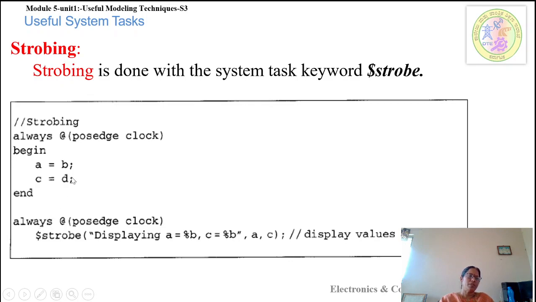In Verilog, it is concurrent. So whether it is assigned or not, it will be displaying. But when you use $strobe, it will assign the value of B to A and D to C, and only afterwards is it going to display the A value and C value. Okay, this is about strobing.